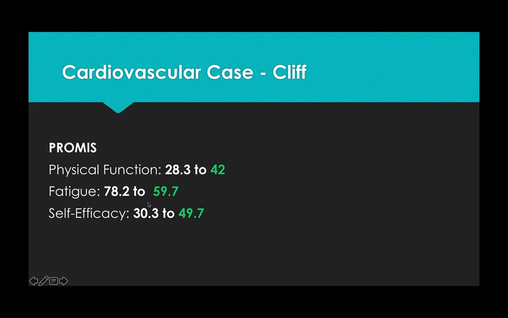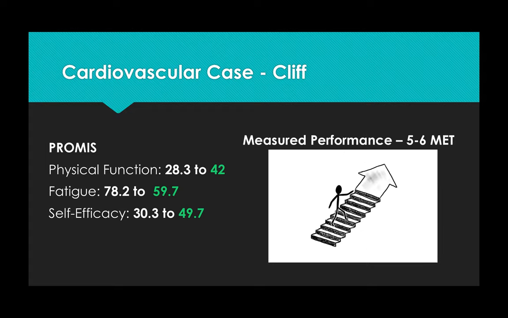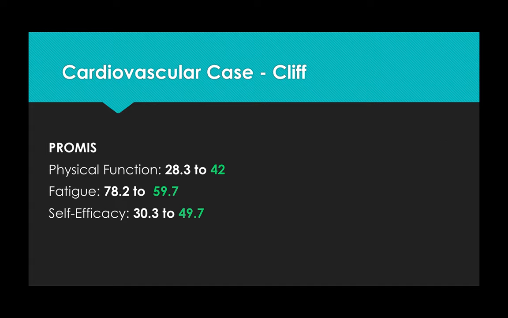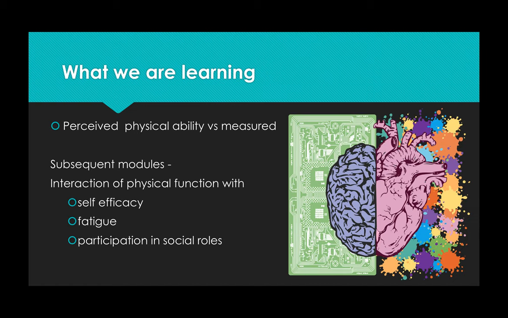Although Cliff's case is challenging, we can see his long-term follow-up scores here in green compared to his initial scores in white. And there's remarkable improvement. What stands out is his physical performance also reached a five to six met level at discharge. He continues to have mild limitations in physical function and high fatigue, but his self-efficacy score has increased to 50.